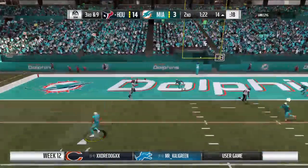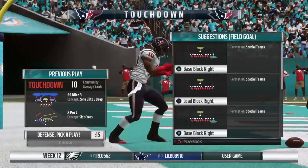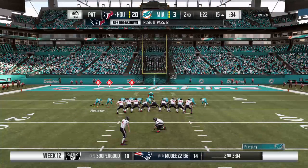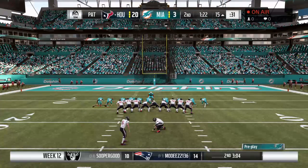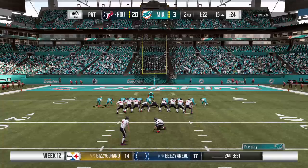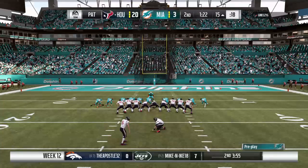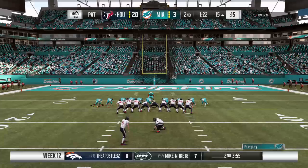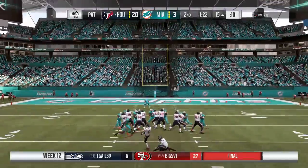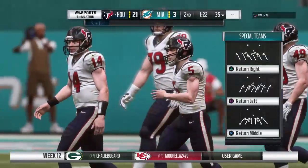Now it's Watson. That is caught. Hopkins for the Texans touchdown. DeAndre Hopkins with touchdown number 2 in the game and now 11 on the year. And the Texans will extend their lead. The point after is good, and the decision to just kick the extra point winds up successful.